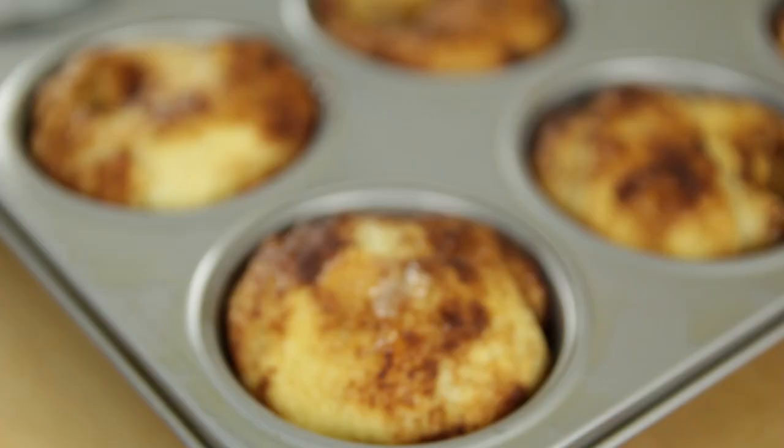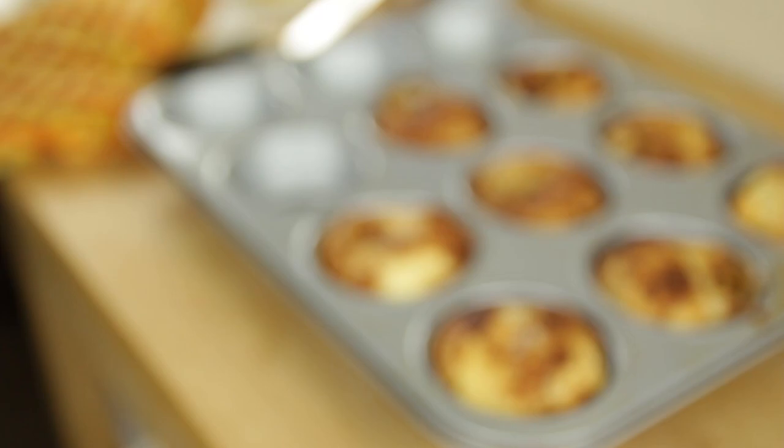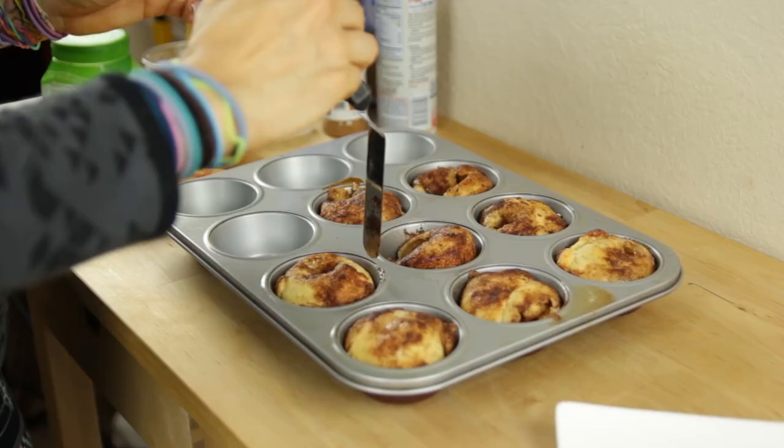Some have popped open — that's normal, but the goo is all in there. This one's actually perfectly unpopped. You can see inside how gooey it is and the marshmallow has disappeared. It's melted into this delicious gooey goodness that I just want to eat now, but I can't because it's too hot. These will deflate a little bit, but that's okay. Look at this gooeyness — you can see it moving around in there.